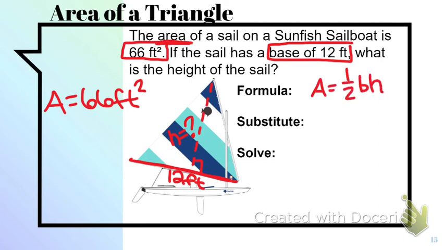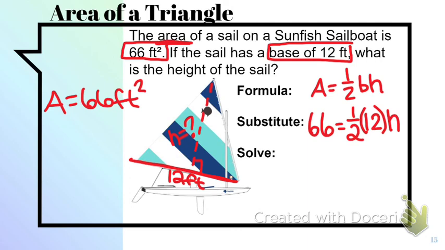Except this time we know some different things. We know the area this time, so you're not going to bring down that A. You're going to substitute the area with 66 feet squared, and then half just stays half in your formula, so we'll bring down half. And then we know our base is 12, but we do not know our height. So I'm going to use parentheses here and just put that the height is going to stay our variable h. And then we're going to combine like terms here.